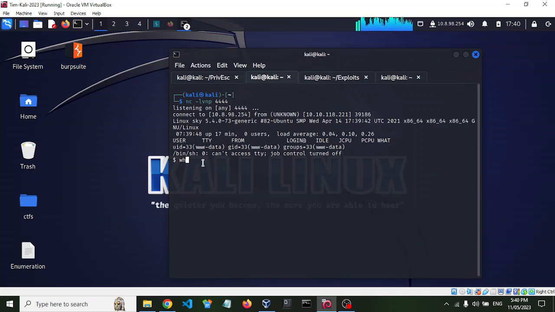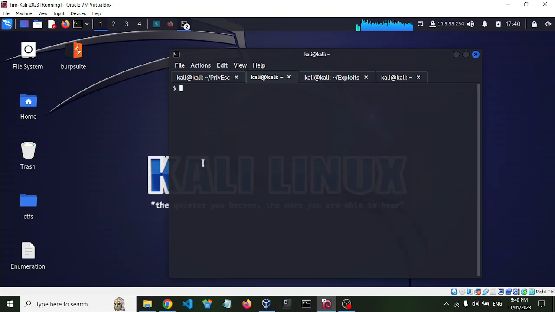So if we say whoami, we're www-data. Okay. So what we can do now is we can export TERM equals xterm, and we should be able to clear the screen now. Yep.